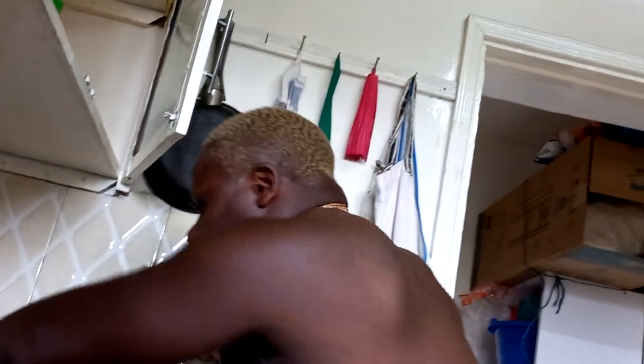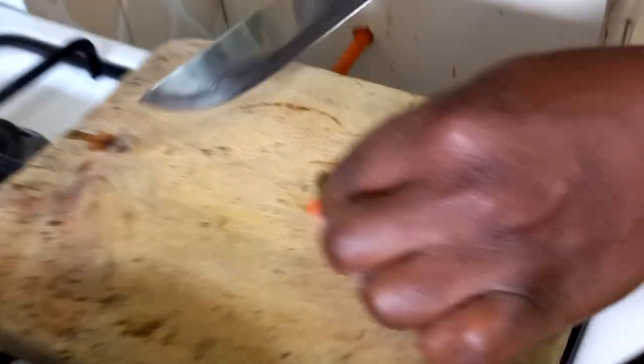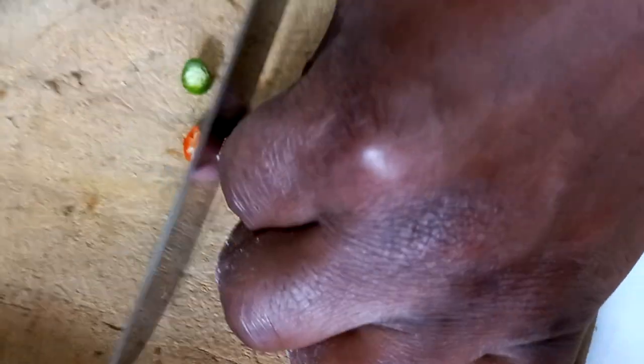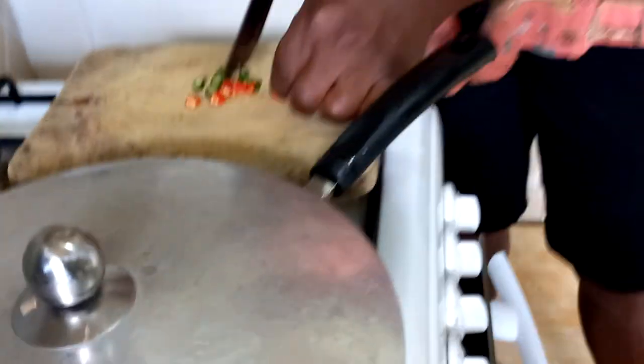Okay, as we do that, we can take some chili and cut them into smaller pieces. Chili is good too. It has some vital chemicals that fight different diseases in our bodies, you see. Cut it like that, cut it like that, cut it like that. All right. And also place it on top, you see. Some like that, then you cover.